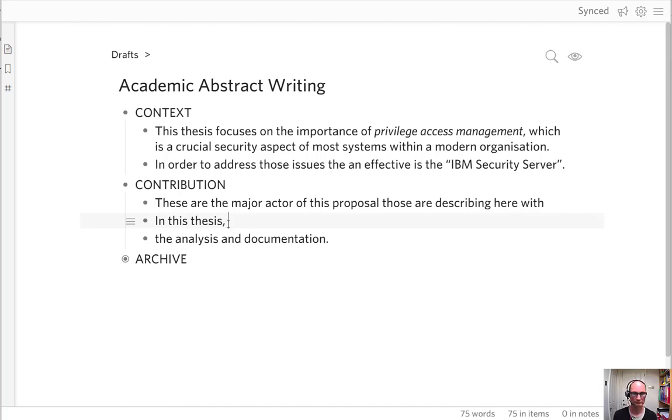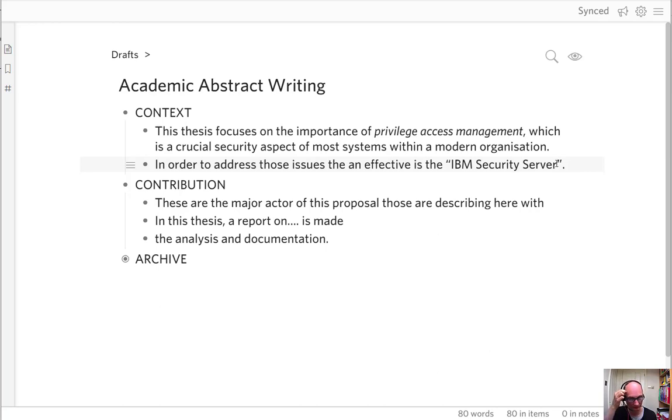So perhaps a report. You can never get it wrong because reporting just means to tell. So clearly a thesis is a report. A report on da da da dum is made. Okay, so what is a report on? It's going to be somehow on the IBM security server, presumably, in terms of analyzing and documenting stuff. So probably, and that's what I think would be a good contribution, is to simply talk about using this tool in order to help with the security, isn't it?